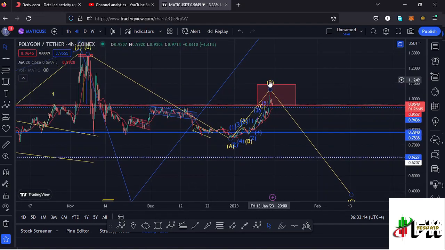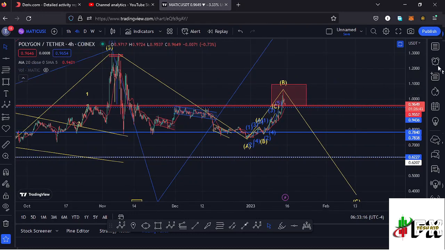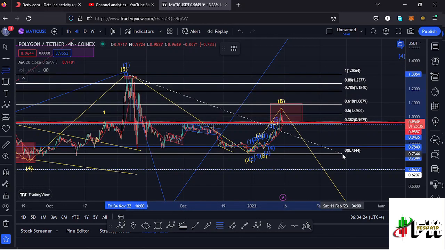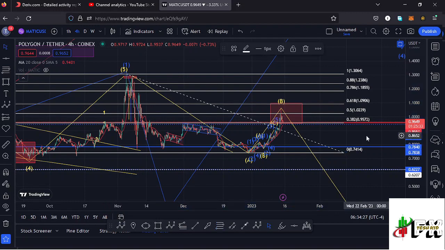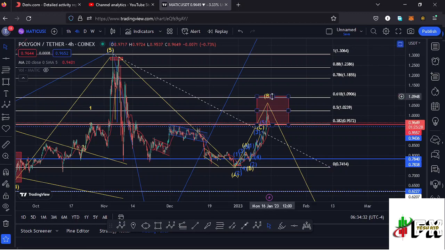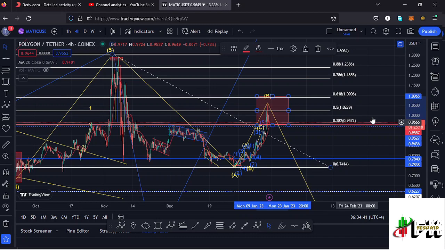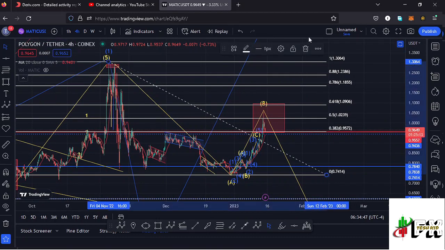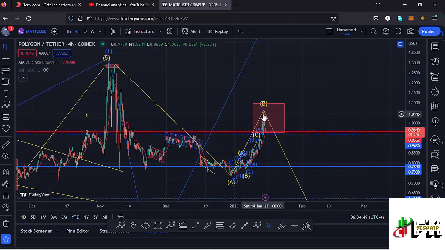And sketching out and getting to see whether this wave B has done the minimum that we expect a wave B to the upside to do, by connecting the Fibonacci's from the high of that wave A and then dragging the fibs to the low of that wave A, that gives me a minimum retracement area to the upside in the formation of this wave B between the fib level 0.5 and the fib level 0.618 and the fib level 0.382, which lies between the $1.09 mark and the $0.9572 mark, which is a target area that we fully maximized yesterday by making our peak at around the $1.05 mark.